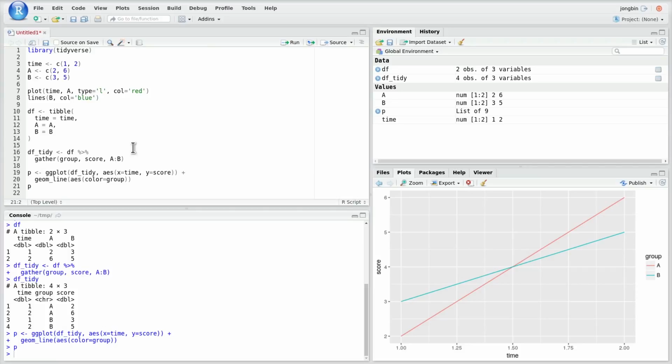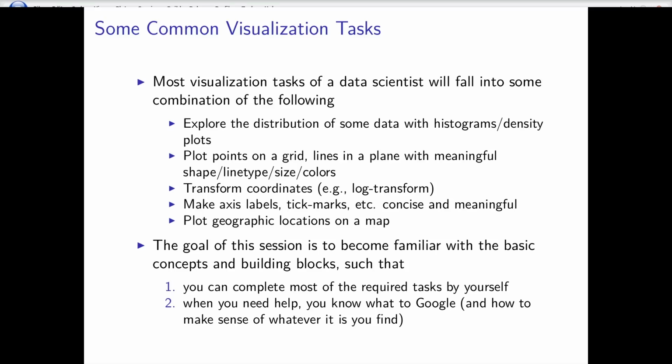So that is the benefit of ggplot, and in general the idea of the grammar of graphics. Most visualization tasks that we're going to talk about in this course will fall into either one of these categories.